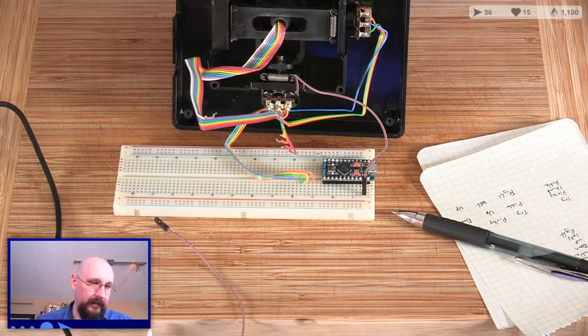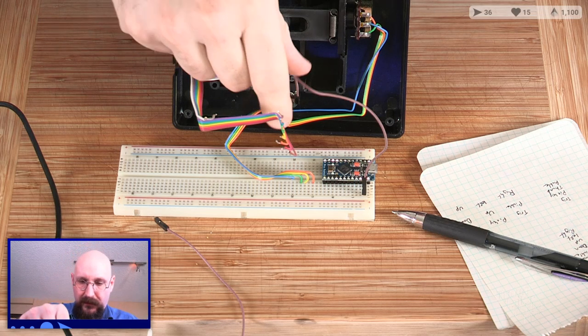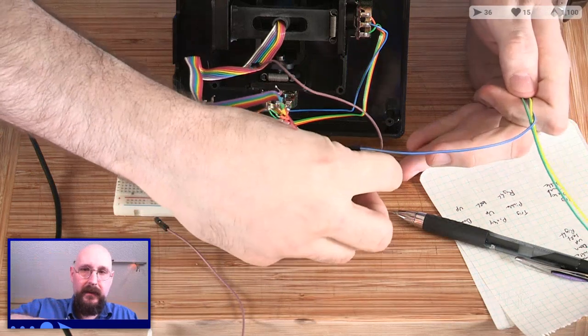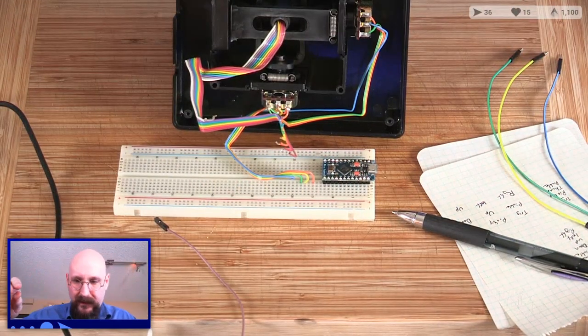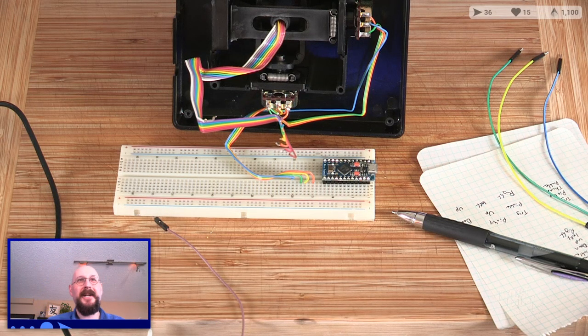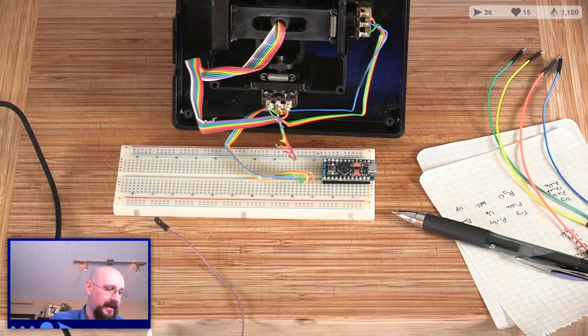So, we are going to now connect to the ground and the power. So let's go ground, which is, if I recall, why did I get yellow? Yellow, green, blue, orange. I want my colors to match, damn it, because it looks nicer there. So hopefully that gives some reasoning for why I'm now working on this.